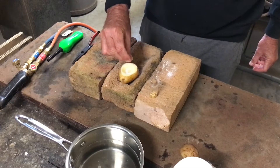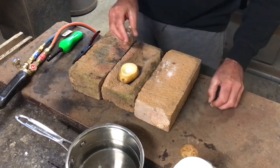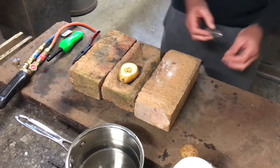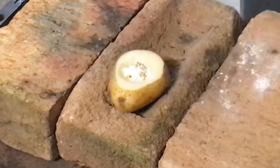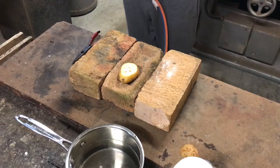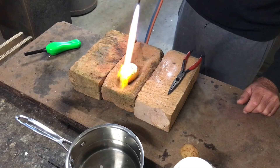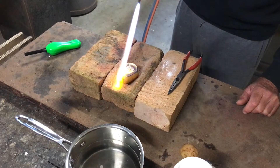Just a little bit of borax in the bottom — about a quarter of a teaspoonful. Carefully tip the gold into place and try to clump it together. And then a little more flux on top. Now it's just a matter of getting the gas lit and we can make a start. I've got my pliers ready. To start with, I don't want to get the borax blowing out of the crucible, so I'm going to apply gentle heat until the borax starts to melt a little bit.